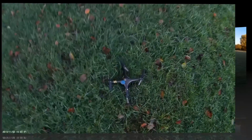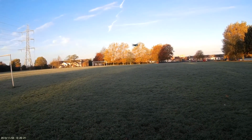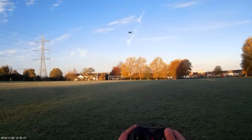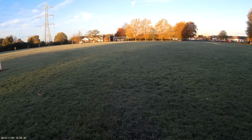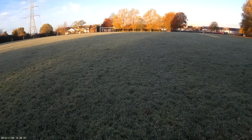Testing out the one-way return didn't work according to plan, so I'm just going to try it one last time and see if it does. So I think the batteries are getting a little bit low in this, but let's hit auto return. Oh, so she does self-adjust, and then she lands. Right, that is not according to plan.